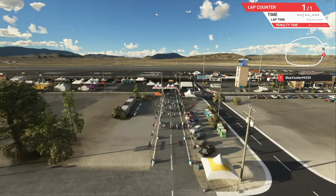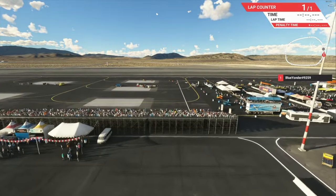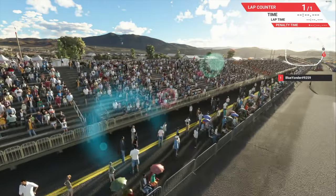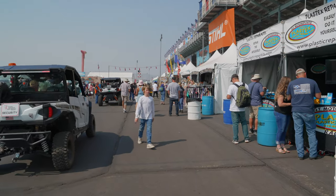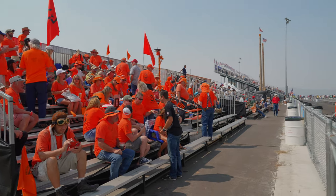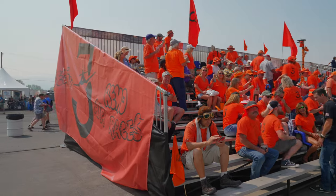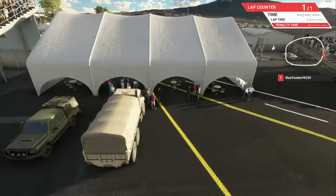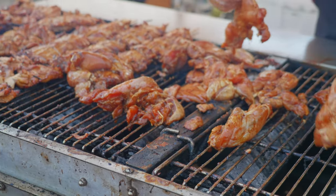Once you're actually inside the race grounds, it's split up amongst the general attendance and then the pit area. The general attendance area is typically where all the stands are — if you're looking for a place to sit down, buy some food, or buy some merchandise, that's your best bet. If you see guys wandering around in orange shirts, these are the Section 3 guys — they are the super fans of Reno. You can't miss them; they're the loudest people around, both in what they're wearing and what they're yelling. Just off to the left of the stands is the Chairman's Tent, a premium buffet lunch and breakfast venue. It's usually fairly expensive to get into, but that's your best bet for a really nice meal.